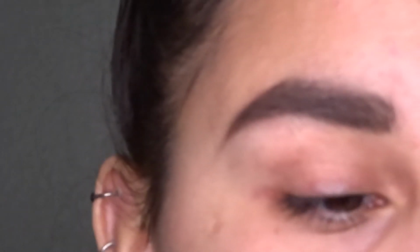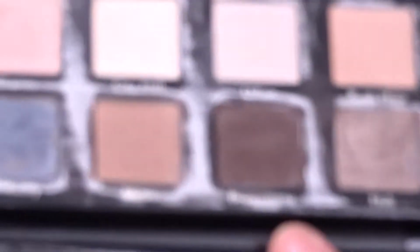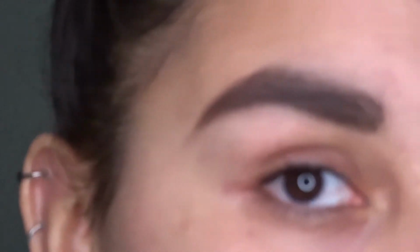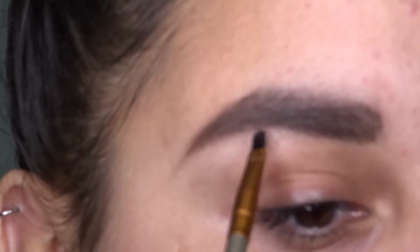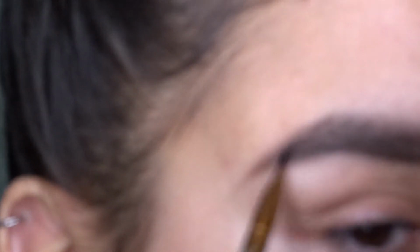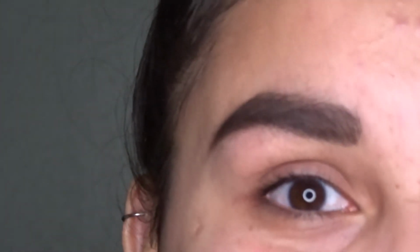Next, what I'm going to use is this Glam Beauty angled brush. And I'm going to get into this Cargo Cosmetics The Essentials eyeshadow palette, and I'm going to pick up this brown shade right here. And I'm only going to use this on the tail of my eyebrow. And there's my attempt at an eyebrow.